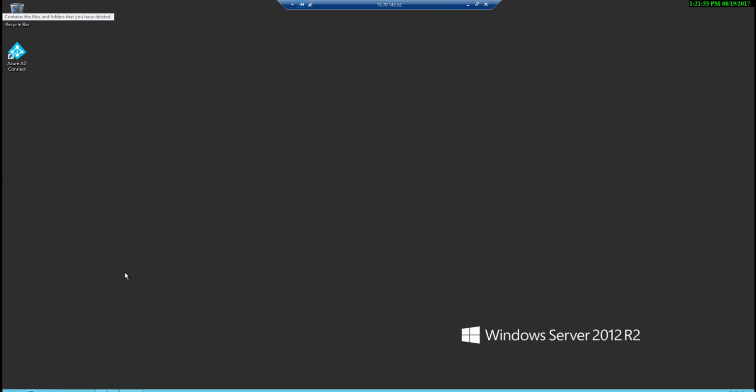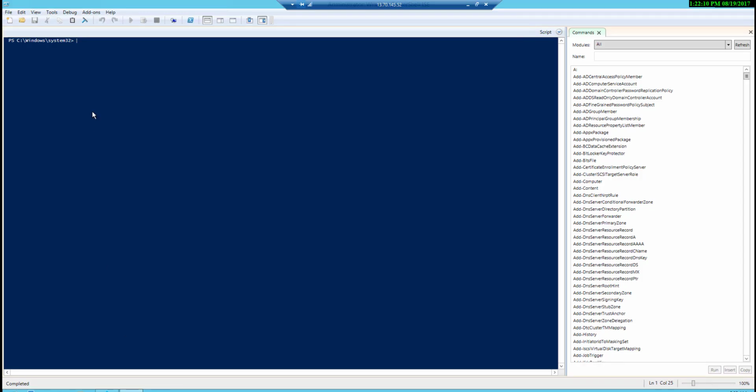So after the configuration changes have been done to the on-prem Active Directory user's user account, all you need to do is open up a PowerShell window and run the PowerShell command Start-ADSyncSyncCycle -PolicyType Delta for us to manually synchronize our on-prem Active Directory to the Microsoft Azure Active Directory. So let me run this command.